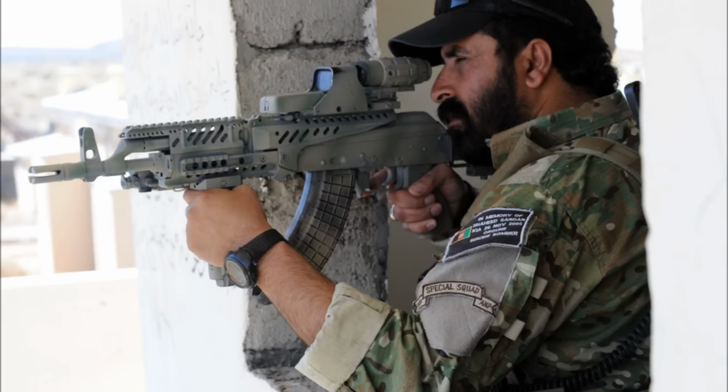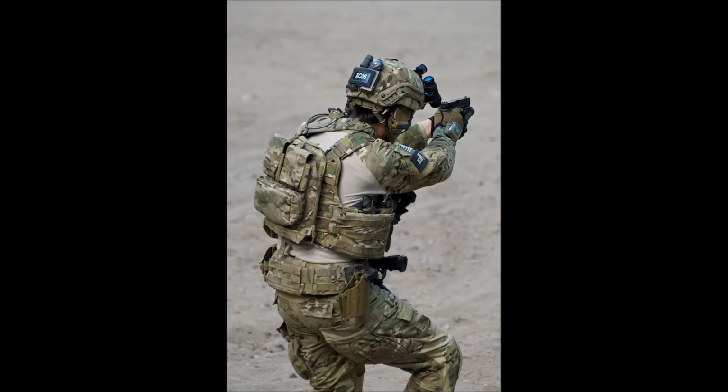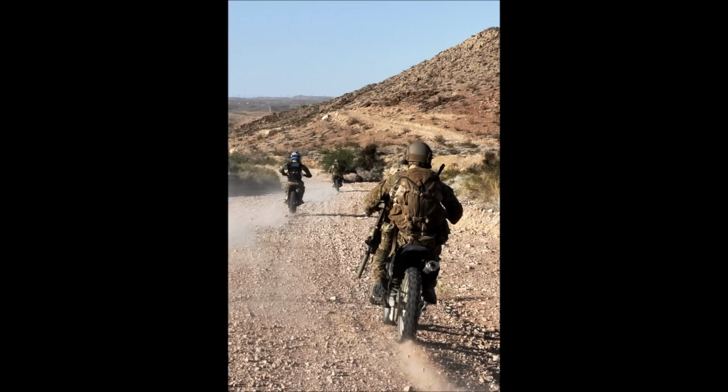Now, many might ask, and it's a good question, well, why wouldn't I just buy clothing that is produced overseas that aesthetically looks exactly like multicam, but doesn't carry the price tag that authentic multicam carries over here in the West? The answer to that is, first of all, many of the replica multicam garments that are produced overseas, in person, have noticeable differences from authentic multicam. When placed side by side with an authentic pair of Crye material multicam pants, they will appear to be a lot more green.